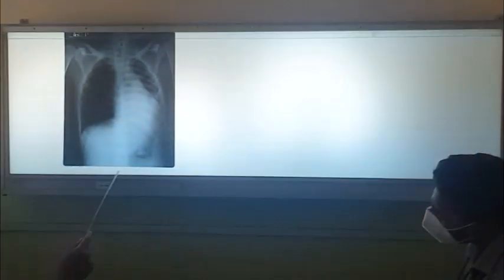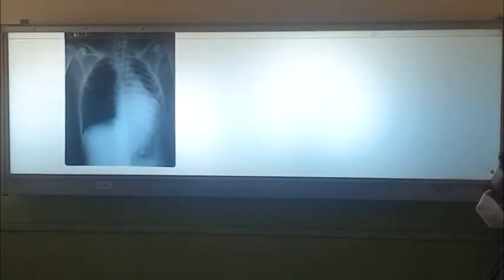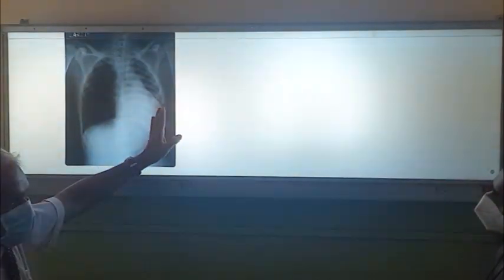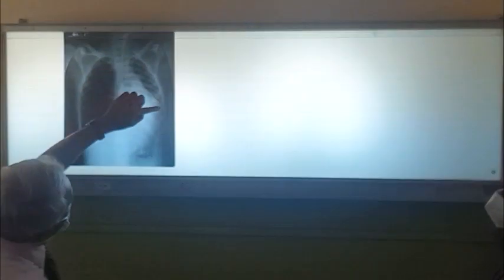So here you can see the whole spine is overexposed. Okay, and this must be an ICU patient. The right side you can see is dark, but it's not a pneumothorax, it is an overexposed field. And the cardiac shadow should be here, it is shifted there. The left heart border you can see, the descending aorta you can't see, the hemidiaphragm you can't see.